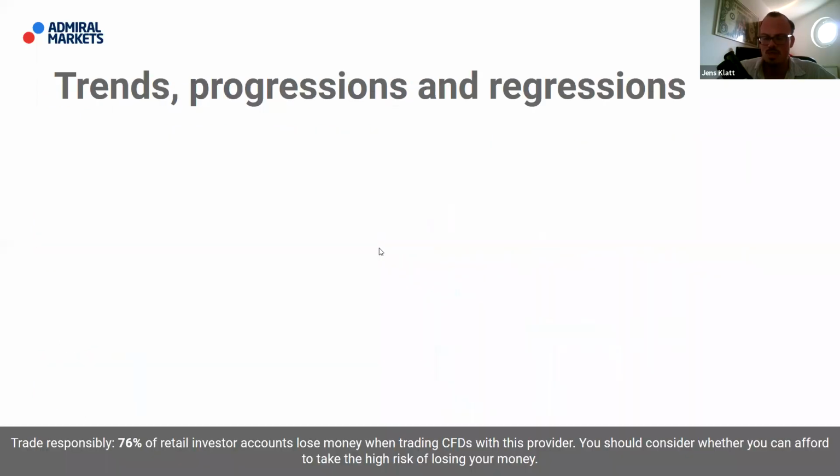So now we want to talk about trends, progressions, and regressions, and introduce this to you in a very, very simple way. You will see a chart in a few seconds. The question I want to answer here, before we have an uptrend defined, is: what's a regression, what's a progression? Why do so many traders look for trends and want to trade them?